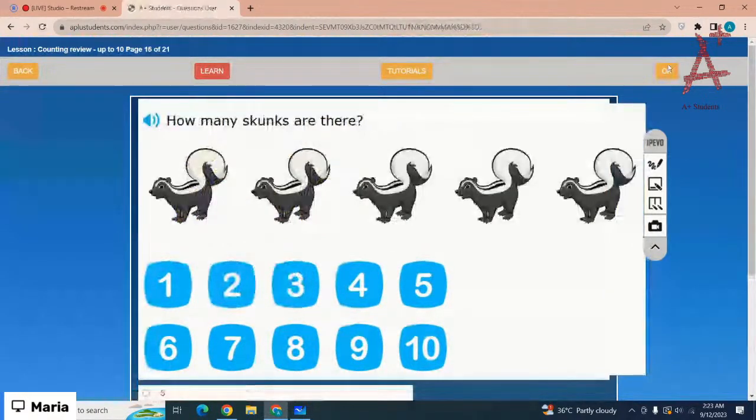How many skunks are there? So, which is the correct option? Yes, they are 1, 2, 3, 4, and 5.